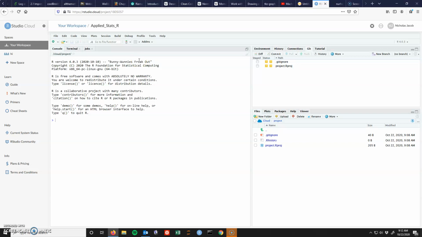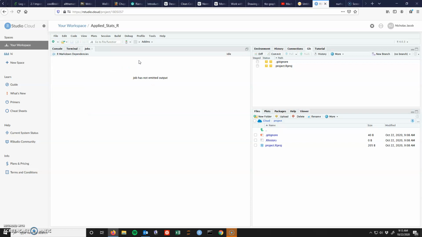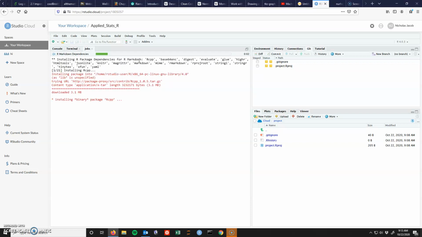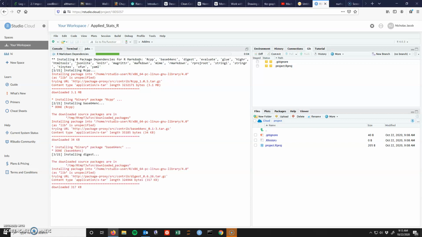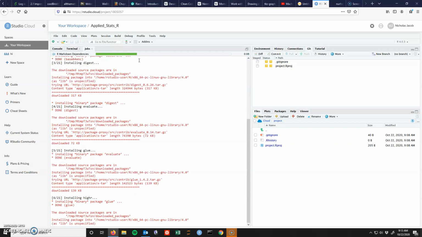The really nice thing about R Markdown is that it's going to allow me to create my report within my R code, or wrapped in my R code. So R Markdown, if you know the Markdown language, maybe you don't, but Markdown is very, very similar to LaTeX. So you can put LaTeX equations, you can do headers and footers and all that fun stuff, and do R code at the same time.